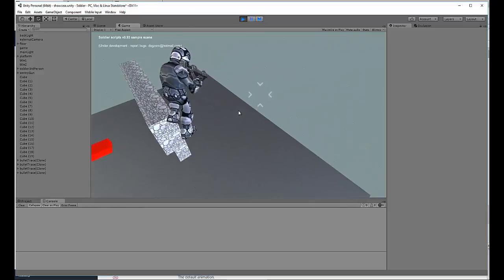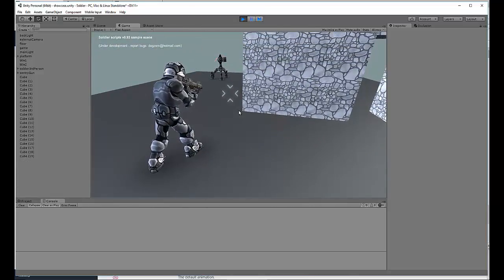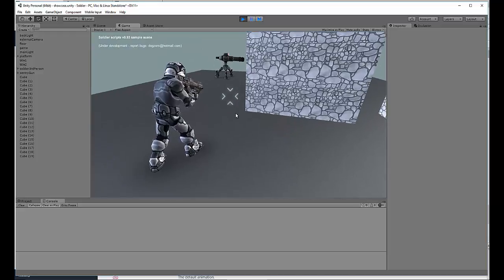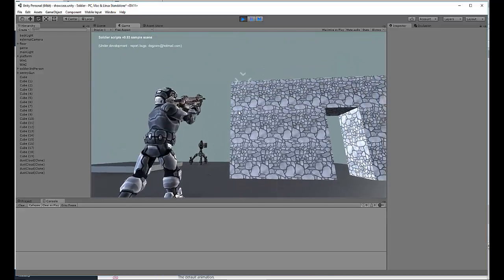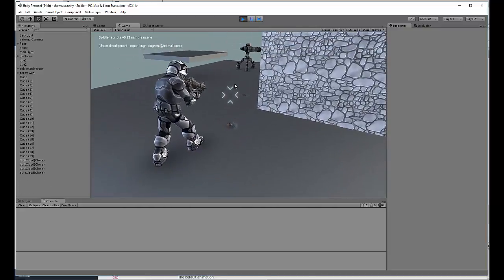Okay. And everything else seems to be working fine. So there we go. There is an example of how to debug. What? I can't even get out of the game now. Debug the code and get an asset working.